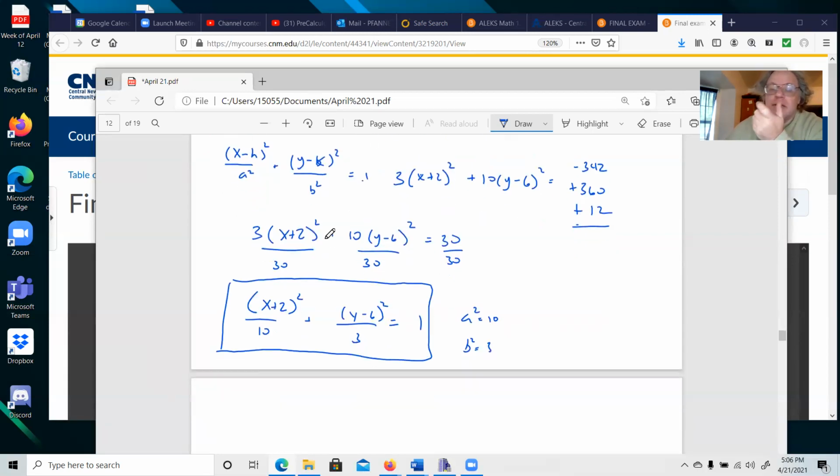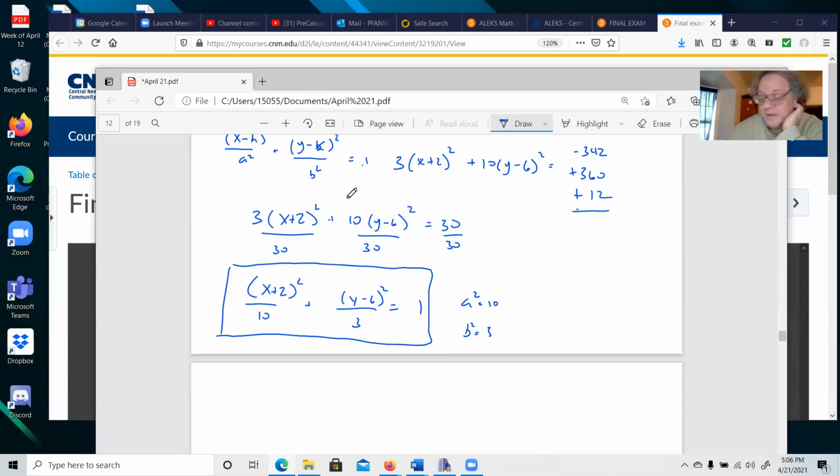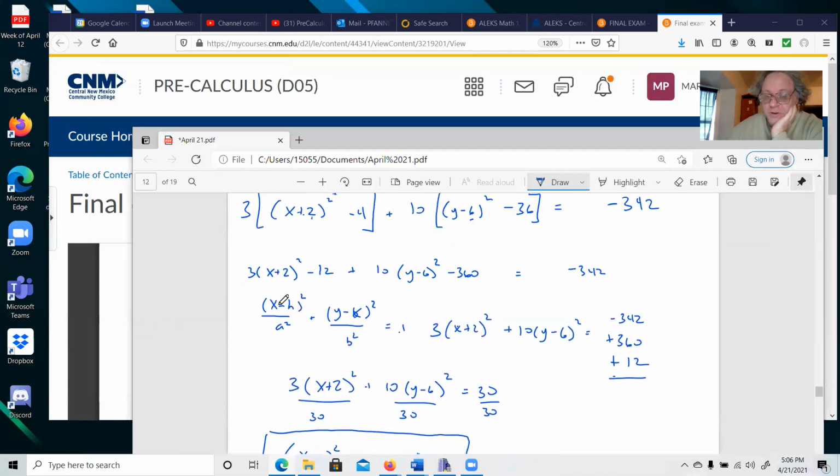Now they're just going to ask us a bunch of questions about this. I don't think I asked quite so many questions on the final, because it's already a long problem. I think I just asked a few. If there's foci on there, I think I included that in your formula list. I think I included standard form in your formula list too, so you'll know what it's supposed to look like.